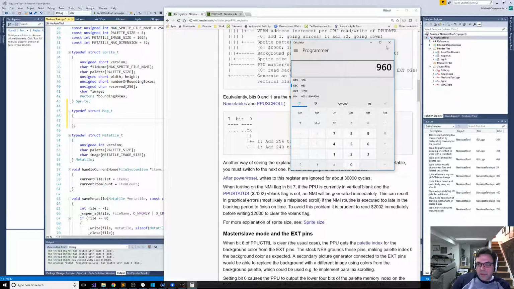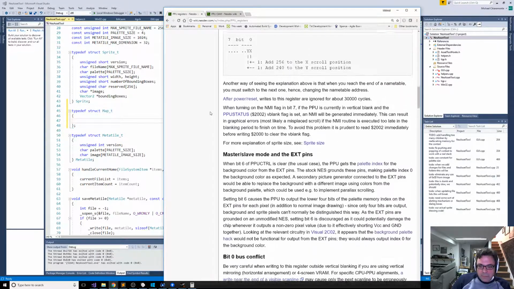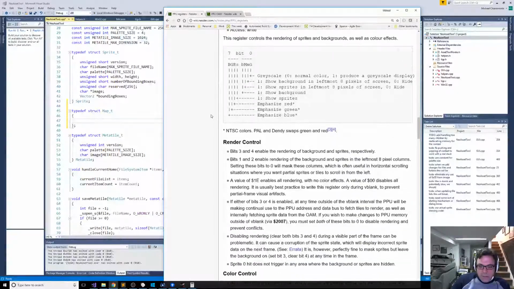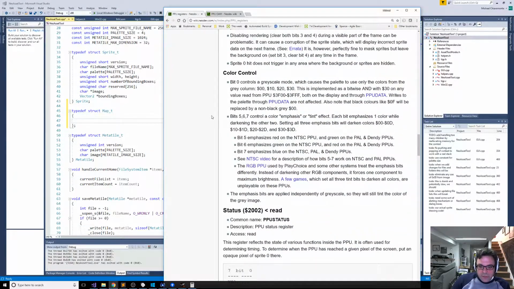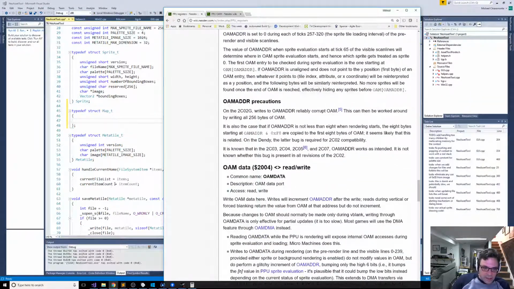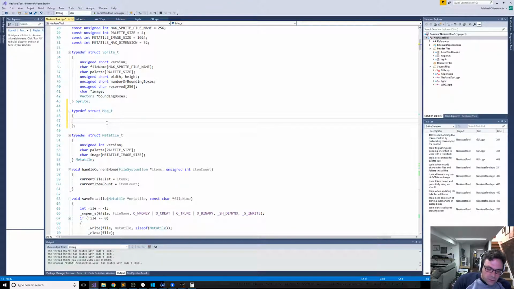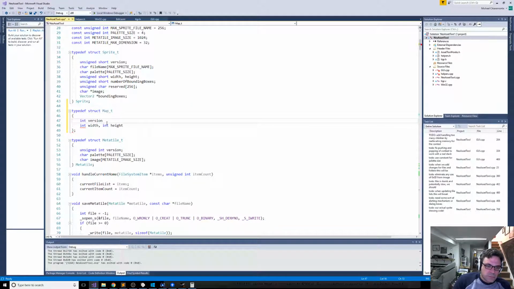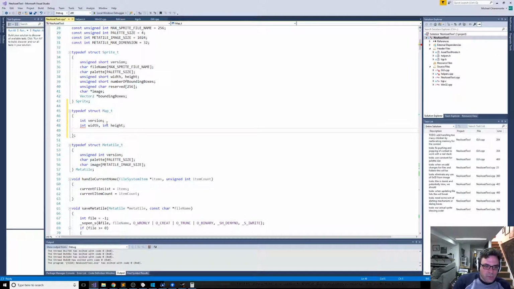And if you do 32 by 30, you get 960, which means, if you remember, we talked about this, these 64 bytes here are the attribute values, which we will use to manipulate things like the palette for the background. For now, we're not going to touch the background, because we're still working on getting all of this other stuff going. So let's establish that there's a width and a height. We'll do the same thing with a version, even though we're not using it right now.